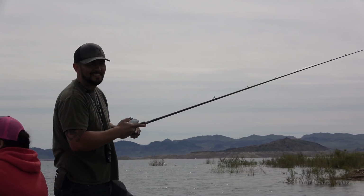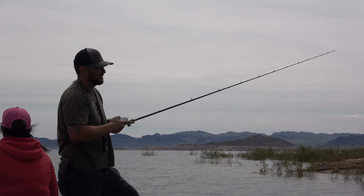I had one. I lost another one. I don't know why. Sometimes you just have those days where you just can't keep the fish on the hooks. So I hooked this bass. It was a smallie right there at the opening of a cove on the spinnerbait again, and he probably was a good 2.5, 3 pound smallie. Literally about 4 or 5 inches from the net. He jumps and then jumps and spits the hooks. Well, we're targeting the bass, and we can't land the bass, but we can land the stripers.